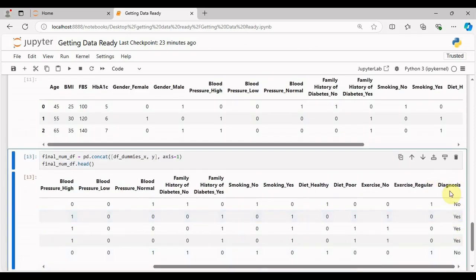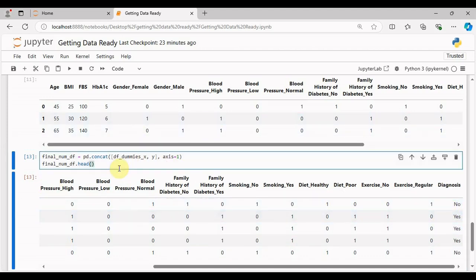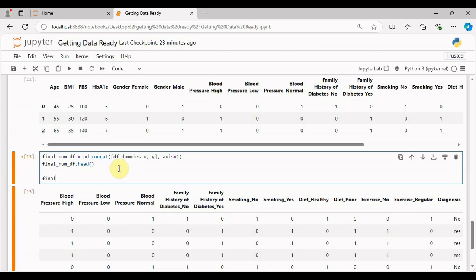But we see it's still in yes and no form. So let's change it into ones and zeros. If you remember how to do that, final_num_df, the diagnosis column. That's underscore df, and then we could just press tab, and we see it completes whatever we wrote previously. And we want the diagnosis. And then we're going to map.